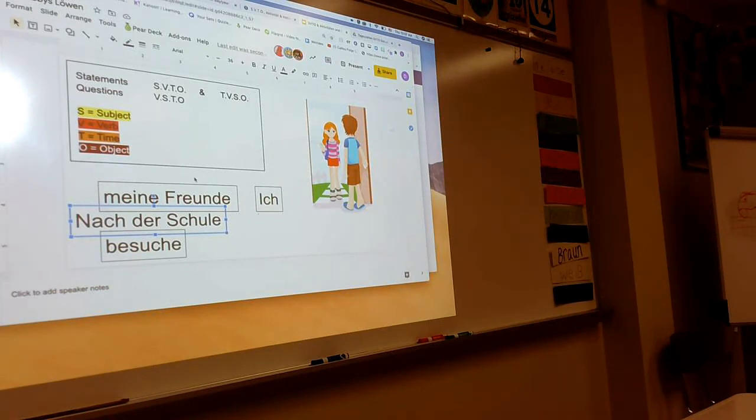Well, that is not how we say it in German. And this is because the verb has to take the second position of the sentence in statements. I know how to do the sentence already. Yeah, good. So what comes next, Michael? Besuche. Nach der Schule besuche. What's next?